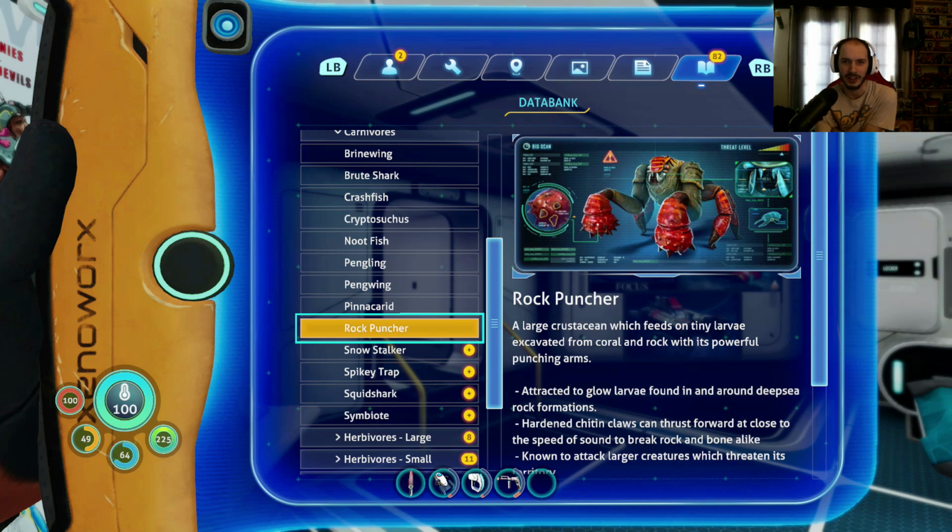Geez, rock puncher. A large crustacean which feeds on tiny larvae excavated from coral and rocks, or larva. Larva. You can say it either way you want to. I don't care. Normally I say larva. I actually said larvae because I forgot the word larva. But yeah, you can say it any way you want to.